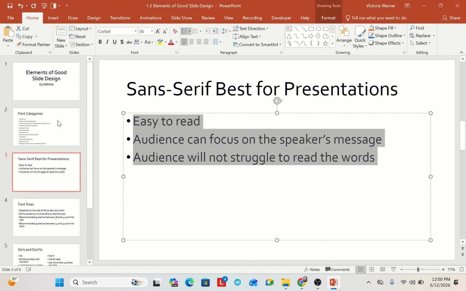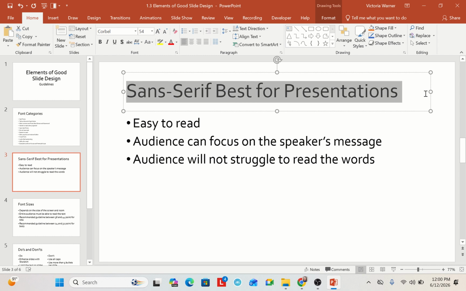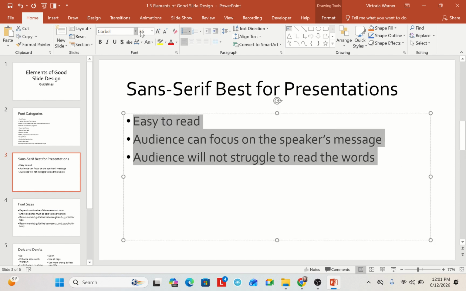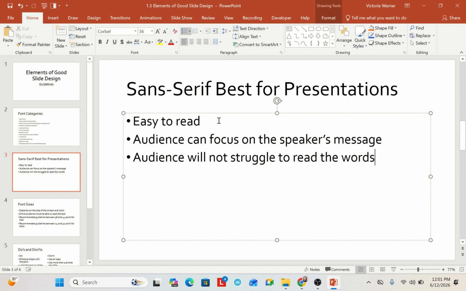This is already done for you here. I've already changed all of this. So as I highlight it, you can see the edits that I've made come up automatically. And then if I go to highlight this one, this is exactly what it is. And it will show you in the textbook as well, in your lesson book, exactly what to change those to.